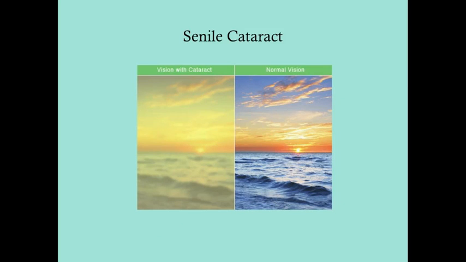And then with certain cataracts, there can also be a yellowing of the vision. So the patient may not only tell you that their vision is cloudy, but that things appear more yellow. And that's just the color of the cataract refracting back to the retina. Not all cataracts are like that, though.